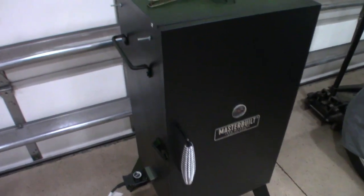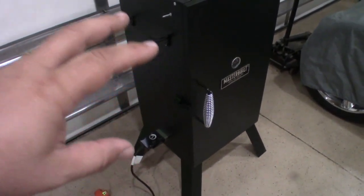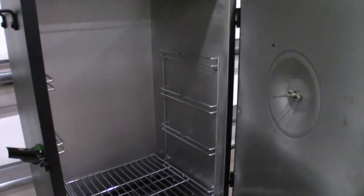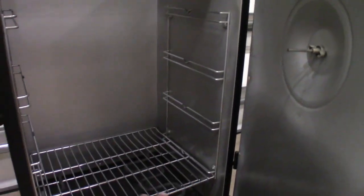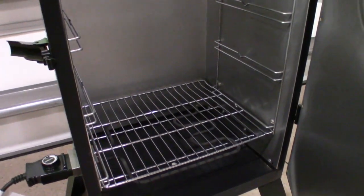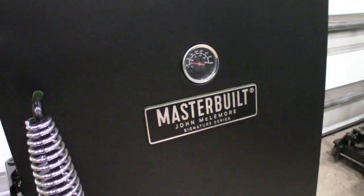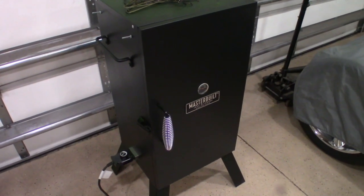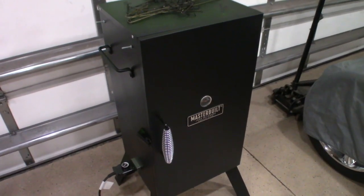Over here we have my Masterbuilt smoker - it's basically just a smoker dedicated for powder use. You do not want to use a smoker for food after you've done powder coating, that is a big no-no. All I did to modify this box was take the interior panel out and insulate the entire box with high temperature insulation. Instead of putting the racks in here I hung a rack up towards the ceiling, and that's what I actually hang the parts on when we're powder coating in here. This runs on 120 volts. I usually just max out the temperature, which gets up to right around 420 degrees, and I just let it rip at that. Once you open the door to put parts in there it does take a little while for it to heat back up again. I put my parts in, set my timer for 45 minutes, and that seems to be the perfect time to fully cure the powder.